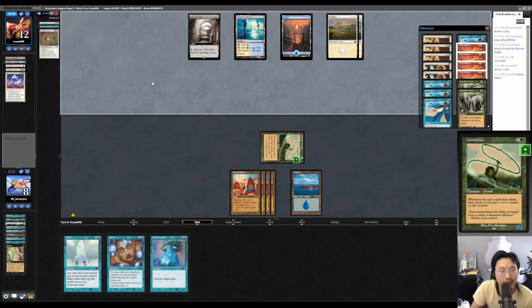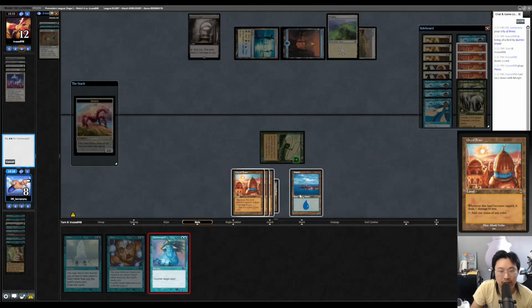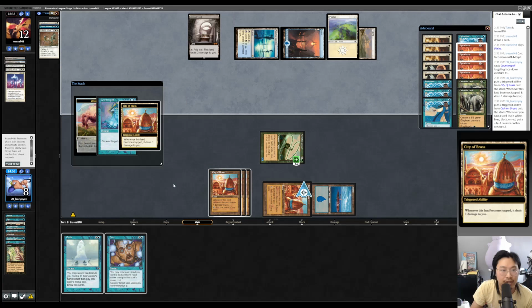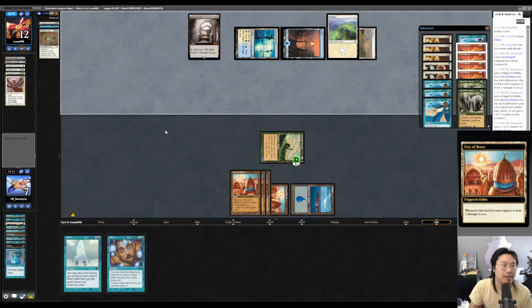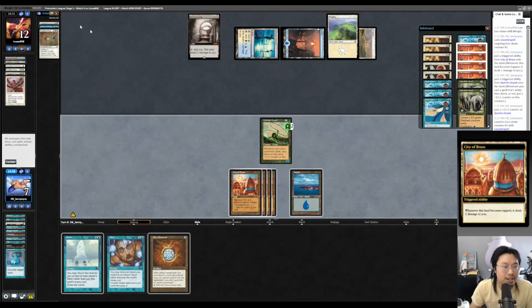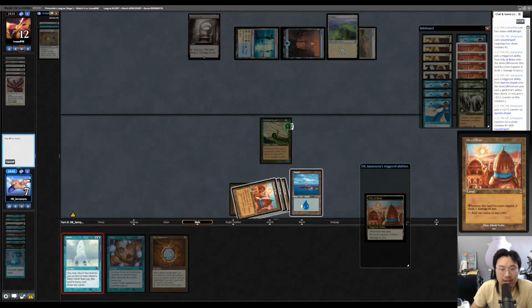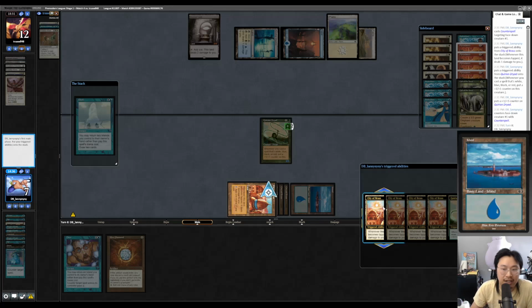Yeah, I mean I have to let this stupid Parallax Wave resolve. Oh, it's just a morph. Counterspell. I guess that was wrong, because the morph means they have to. Yeah, I messed that up. All right, oopsies, oopsie daisy. Because now they can just cast Replenish. I don't know what I was thinking there.